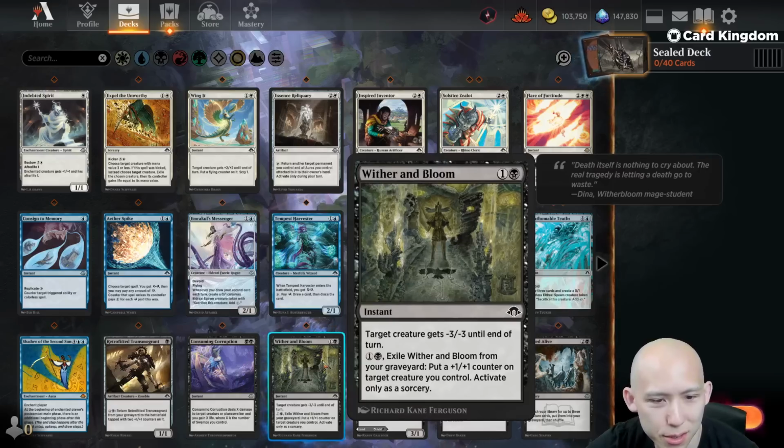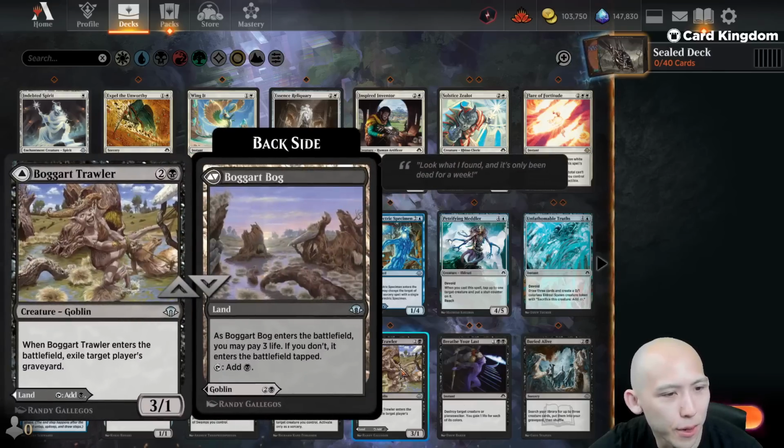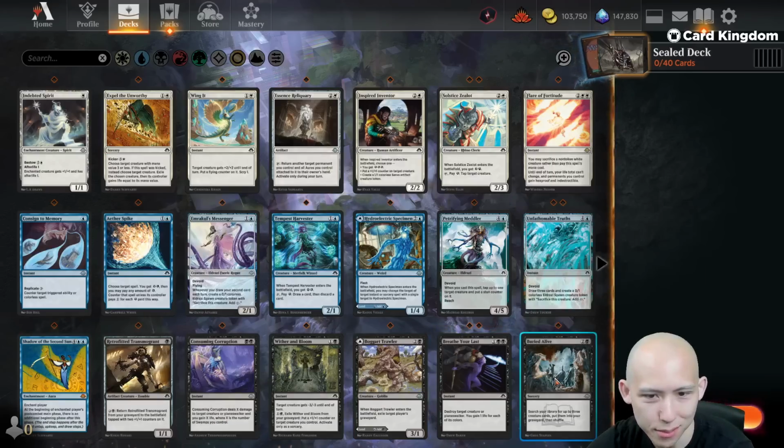Target creature is -3/-3. Exile this from your graveyard, put a 1/1 counter. Yeah, it's just very good. Removal spell plus late game value, or not late game, but value later. The black DFCs: destroy target creature or planeswalker. You gain 1 life for each of its colors. That's very good. Our black has some nice removal.